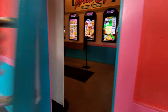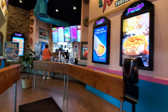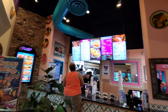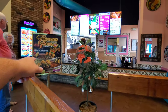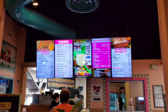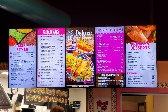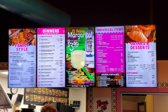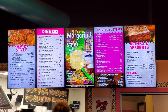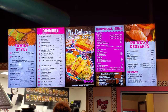You open up the door like that. Yes, let's do it. Oh, look at the options. And you come over here to place your order. Look at their order. Tuesdays, we're made for tacos. And look at the options that they have. Let me zoom in a little bit more. Oh, I love their food. Affordable and delicious. Very. What the heck is that? It's a very good Mexican dessert.